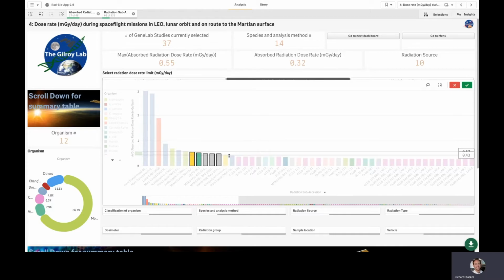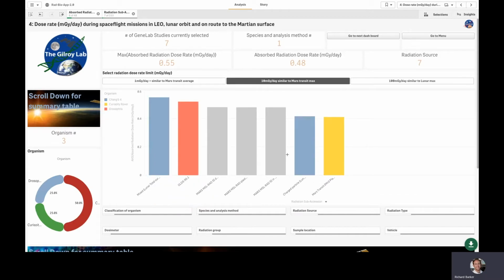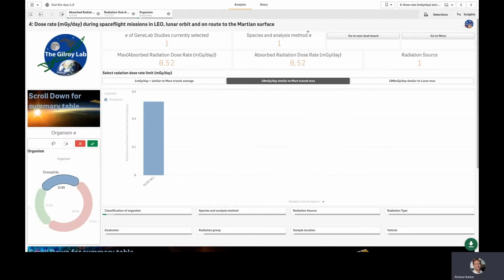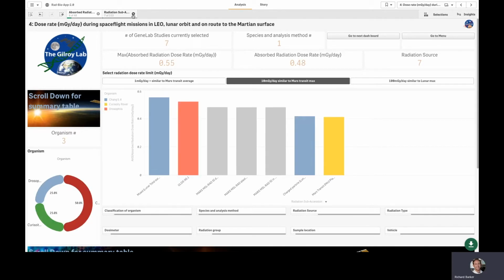Maybe bring that one up. And this then allows us to focus in on and find a smaller number of studies that we now think are kind of similar to the lunar surface. And so you can then filter through that and look at the sources. So now we've identified there's an interesting Drosophila study that might be worth a closer investigation. Once again, you can remove the filters from the top.